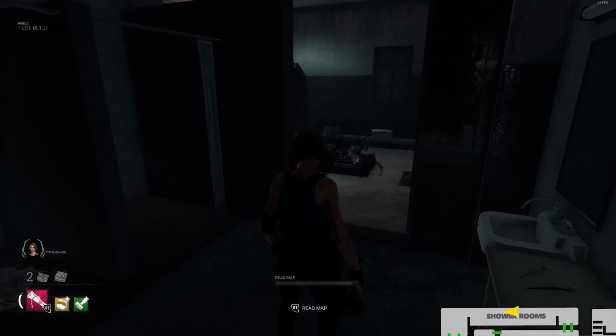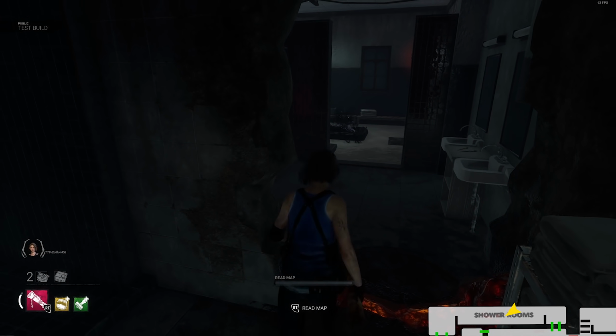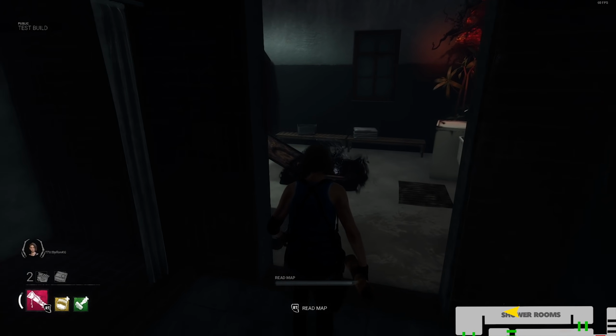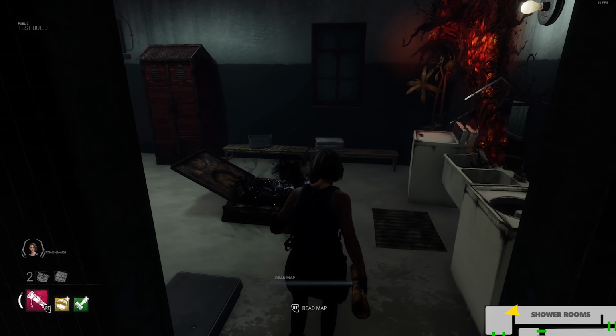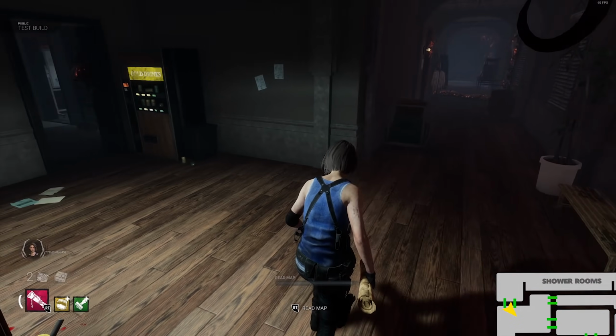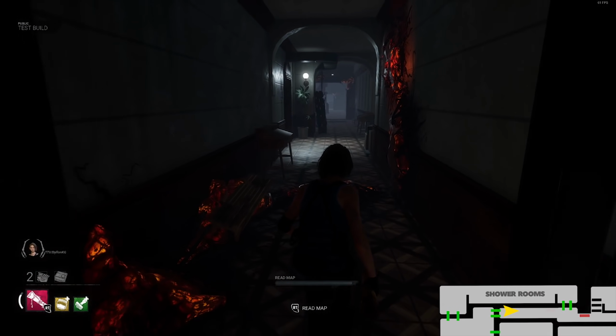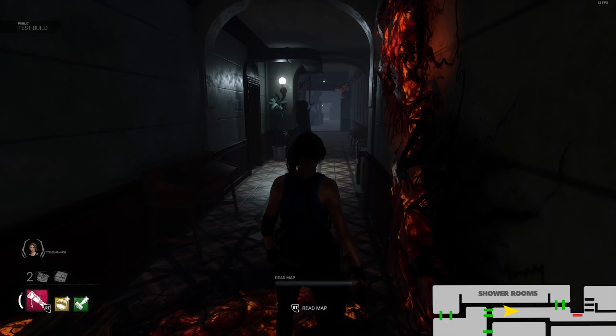We do hear the hatch. And as of right now, in this version of the game, the hatch does spawn on the 2nd floor. I don't know how persistent that will be. So keep that in mind as we move through here. As of right now, we are back in this hallway. That's where God Pallet was. That's the locker room on the left.